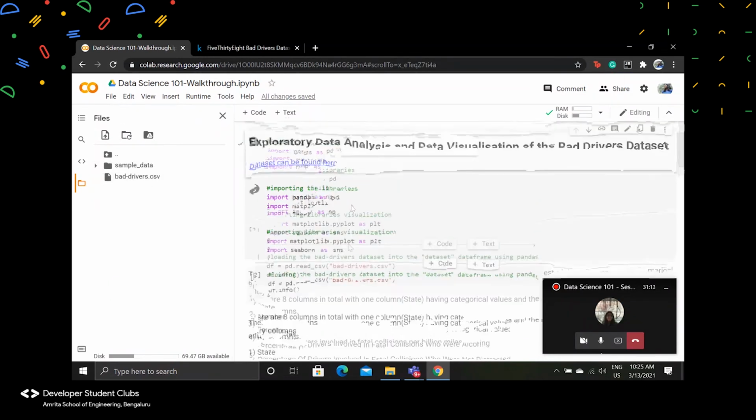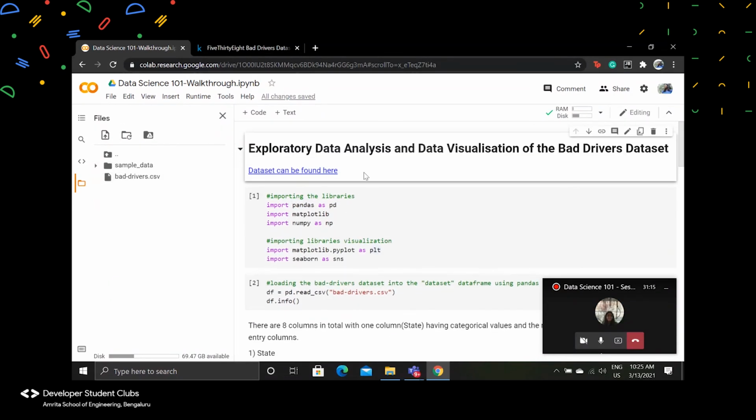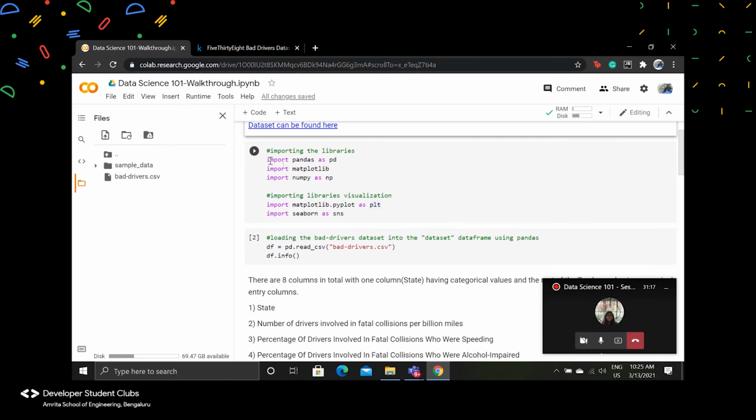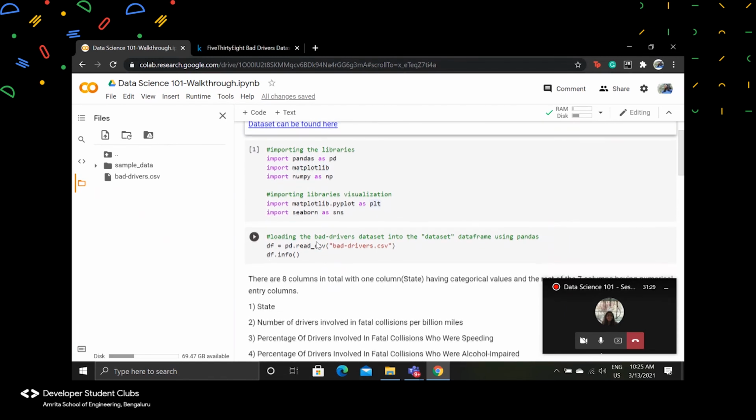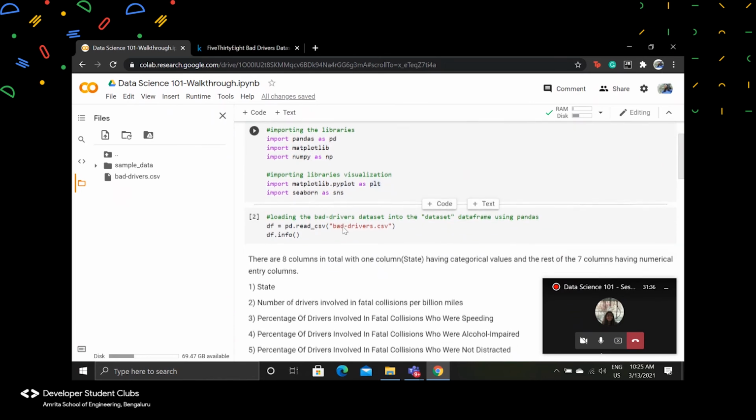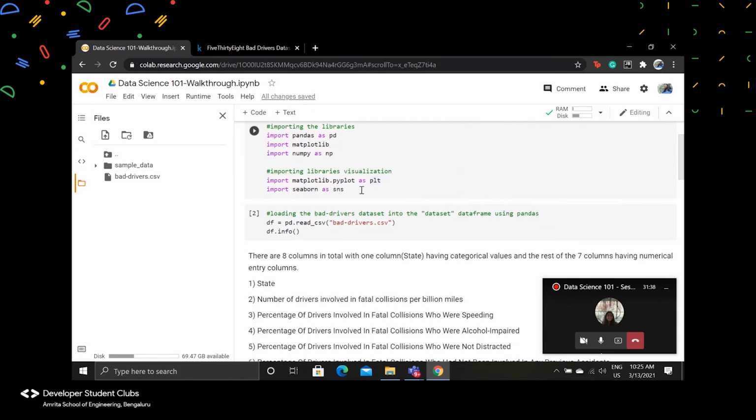Okay, so yeah, it's uploaded. Now we'll be importing a few libraries that, as Trisha mentioned earlier, are important for the functions and operations that we do here. Pandas and numpy are for operations related to your data set, and seaborn and matplotlib usually help with the visualization. So let me run this.